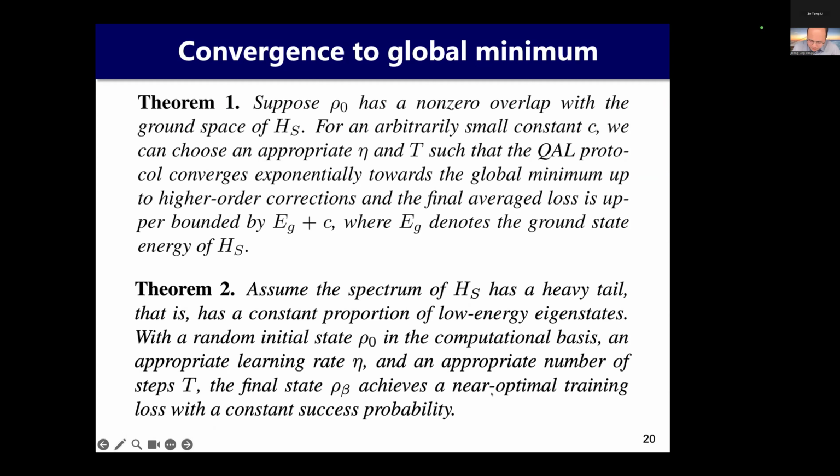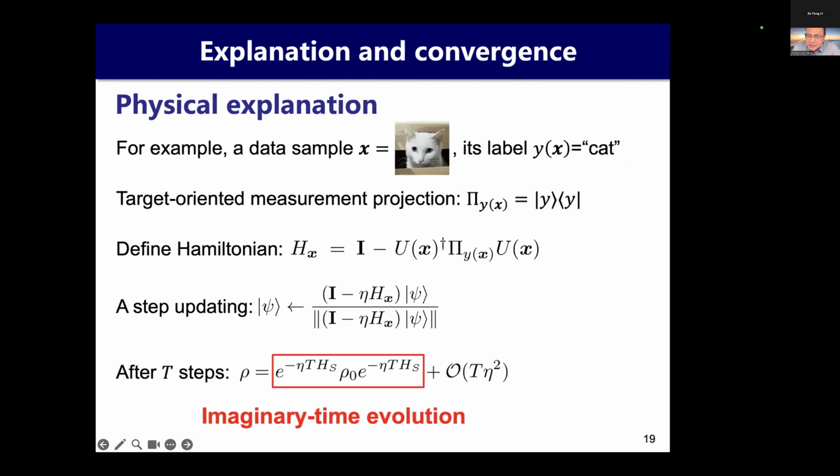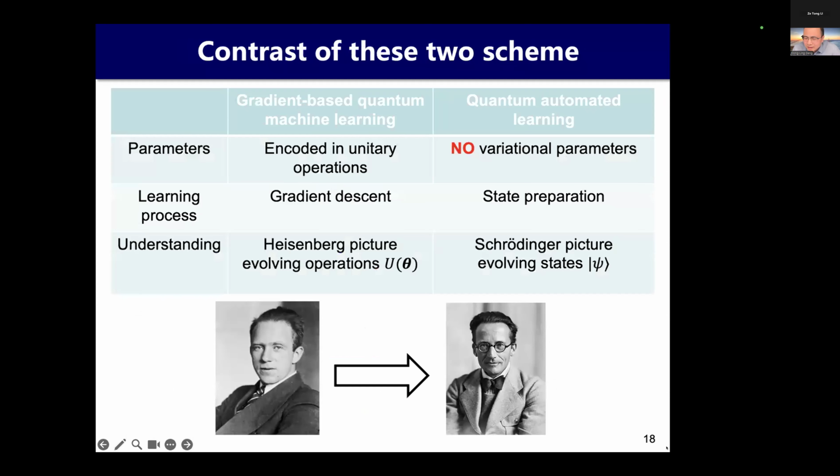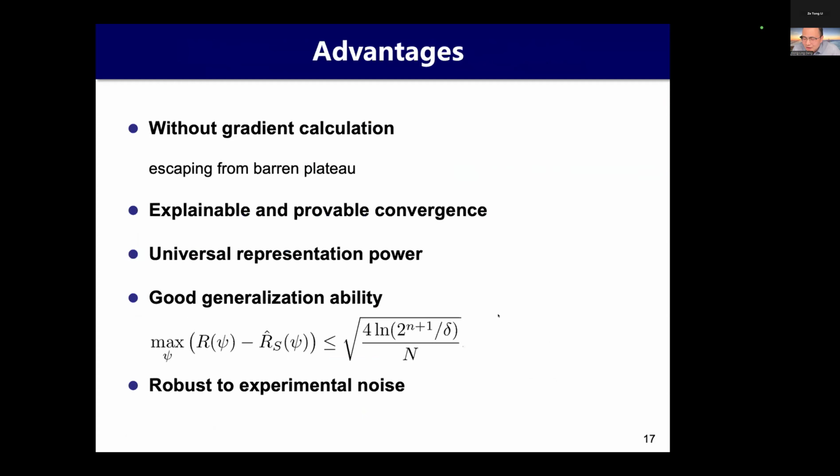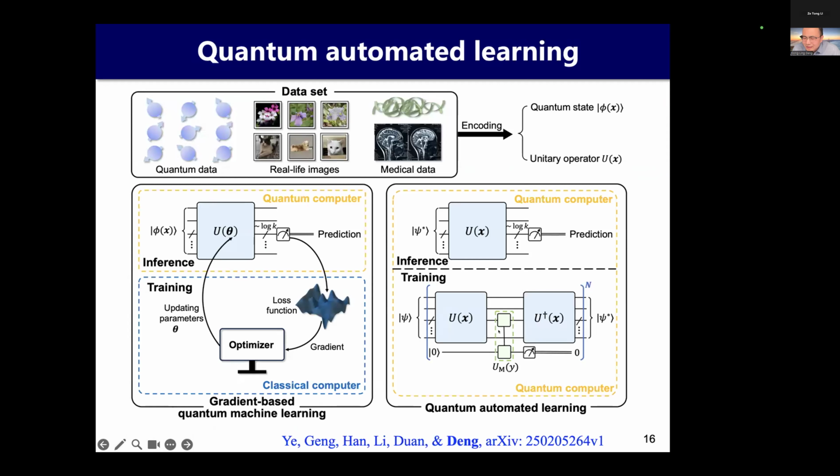probability. Why do we have a success probability? That's because here we need to do a perturbation, and this perturbation is not a unitary perturbation. It is because imaginary time evolution is not a unitary evolution, right? So then you need to add an ancillary qubit and do basically post selection to achieve this perturbation. So then you may worry that after several training steps, the success probability would be exponentially small.